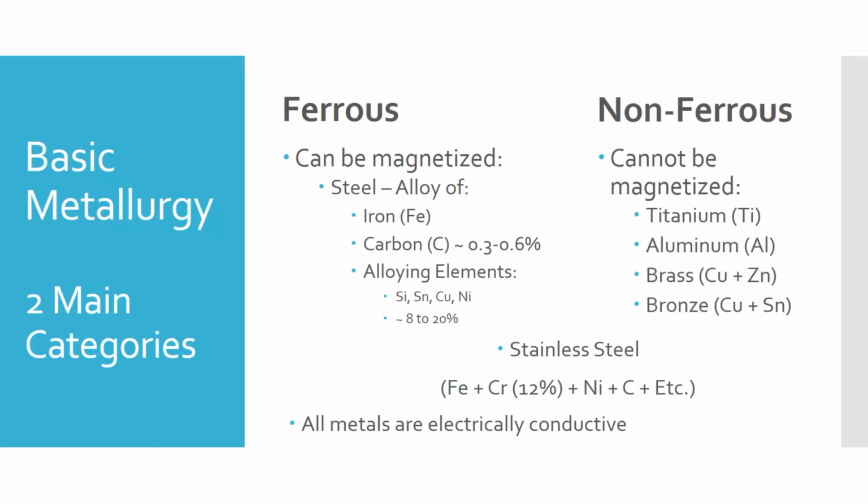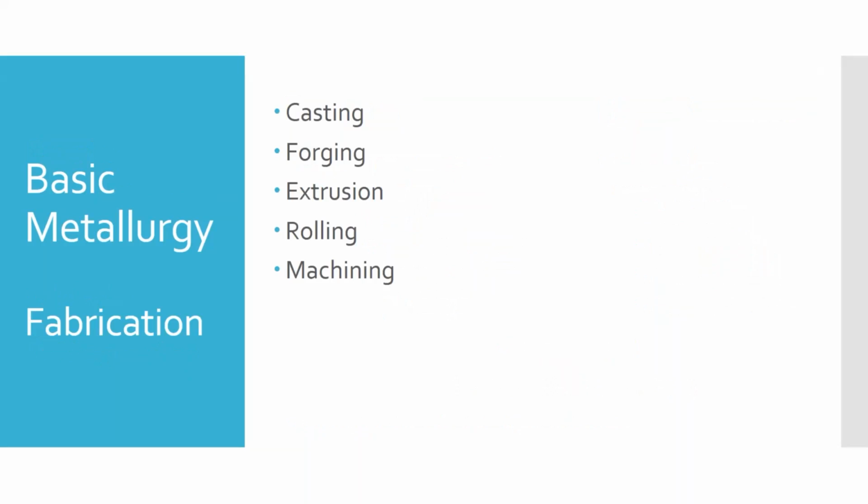So all metals, however, are electrically conductive, and that's the other thing: for magnetic particle, we have to be using electrically conductive parts, but ferromagnetic in its own right means it's going to be electrically conductive. However, if something's painted, it may not be very conductive. So these have to be bare metal objects. A little bit of basic metallurgy and things that are going to come into play, especially when you are looking at what kind of indications we've got.